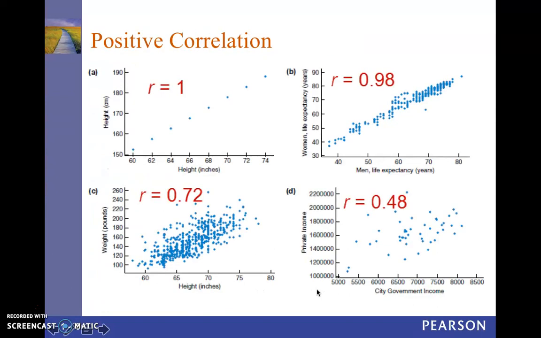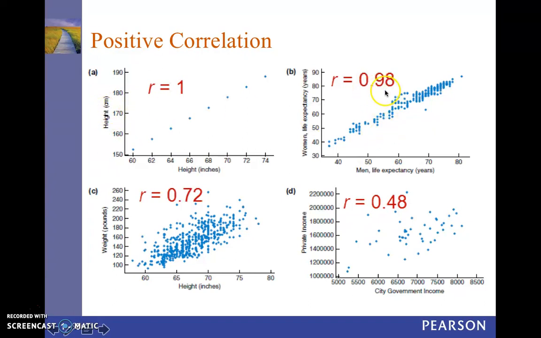Okay, so here's some examples of some positive correlations. So this would be an example of a perfect correlation, right? For every dot change on our x variable, there would be an associated change on our y variable. Okay, and this is an example of a perfect correlation, which frankly you never see. The only reason why we're getting this is because we're really looking at the same thing. It's just height as measured in inches versus height as measured using the metric scale.